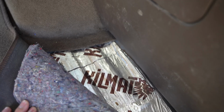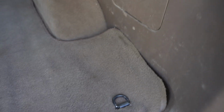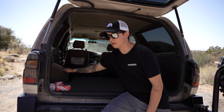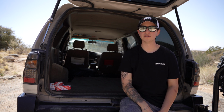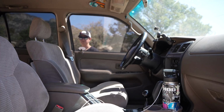Also in here I have Kilmat sound deadening material all the way through the 4Runner on the interior. So a ton of sound deadening material that helps with on-road noise, especially with the noisy mud terrains and rocks hitting the inside and stuff like that. It's definitely quieted it down a bunch and even helped insulate it a bit more on the inside. So that's been awesome. I highly recommend sound deadening material by Kilmat, or I know there's other companies out there that make it.